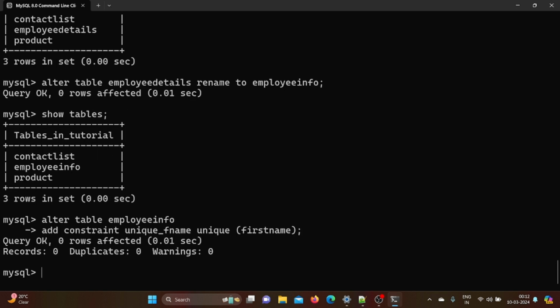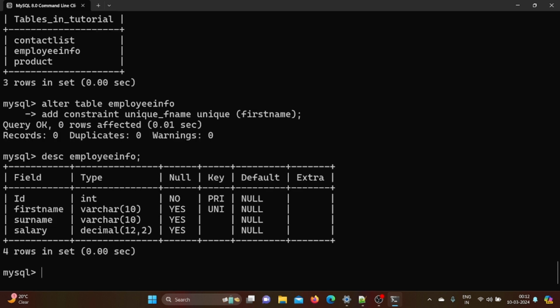And yes, our query has worked. We'll see the description of this employee info, and yes, you can see that in the first name the unique key is added.